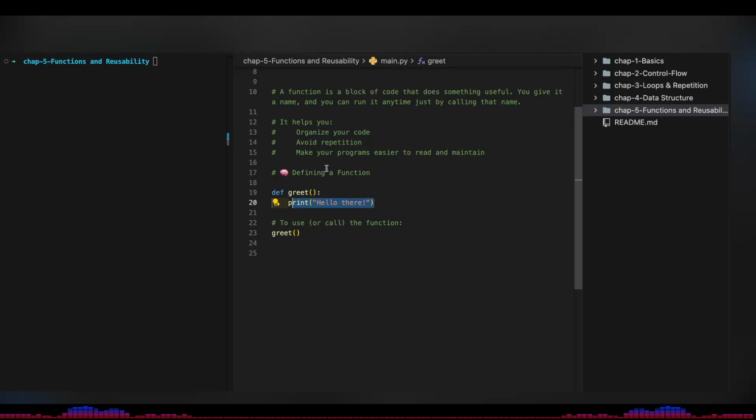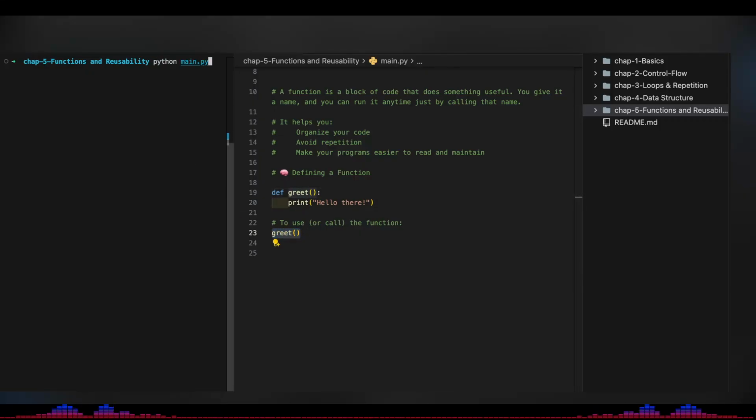Because Python runs from top to bottom, something I've repeated a couple of times in the past, ideally you want to first define the function and then call it after. You cannot call it before. It will highlight it as an error and say undefined. So this is the correct approach: defining a function, creating one, and then calling it after.